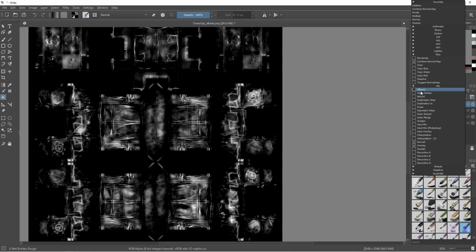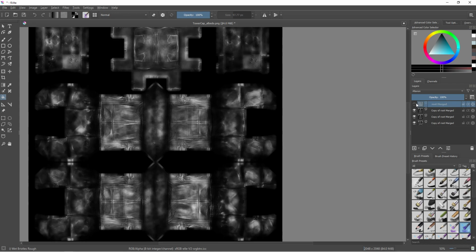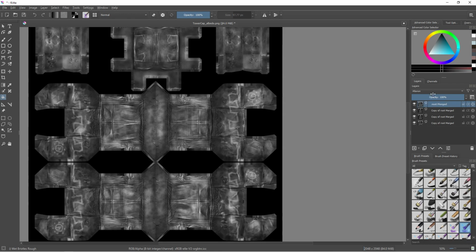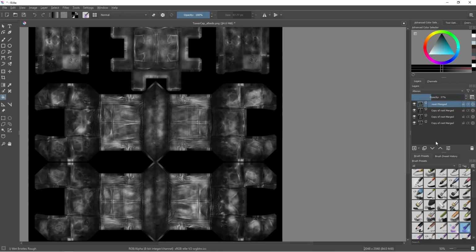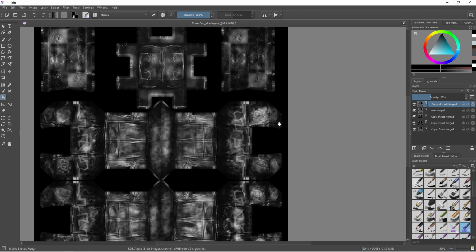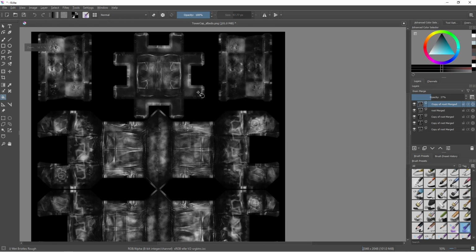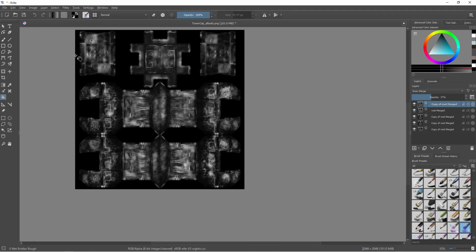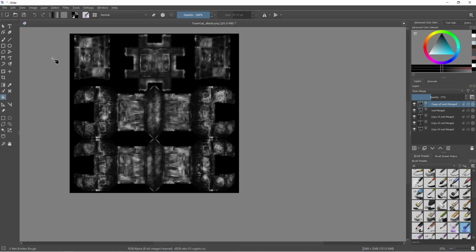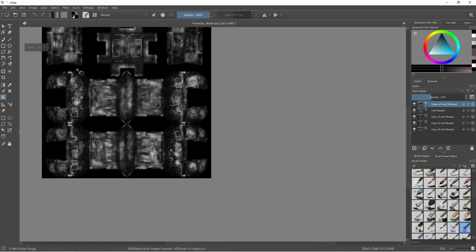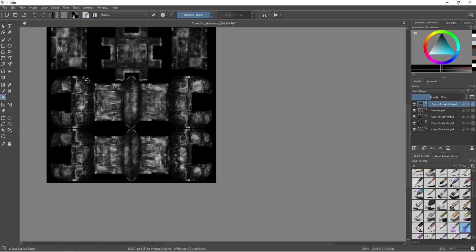No, I'm not. I'm going to do a little bit of grain merge and a little bit of Alanon. And this will work fine for our specular map, or our specular roughness map.